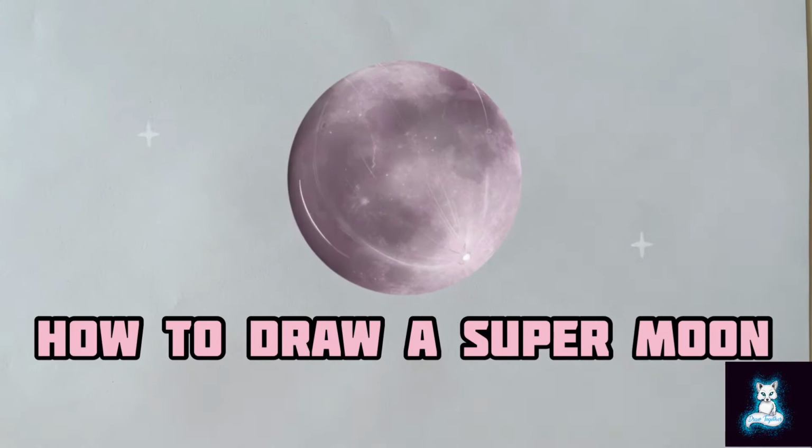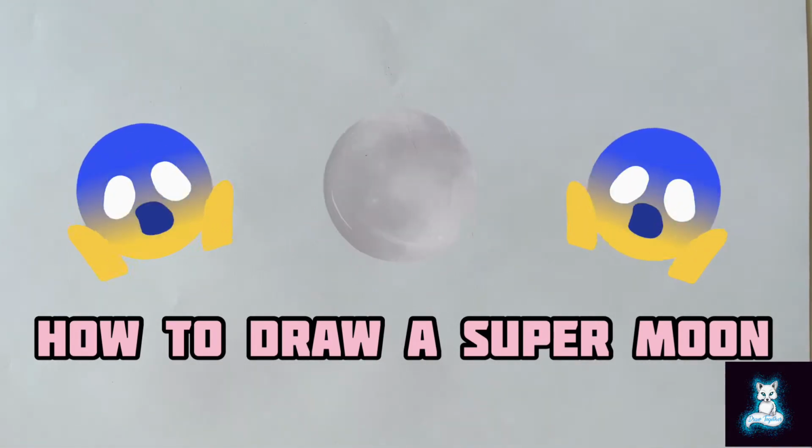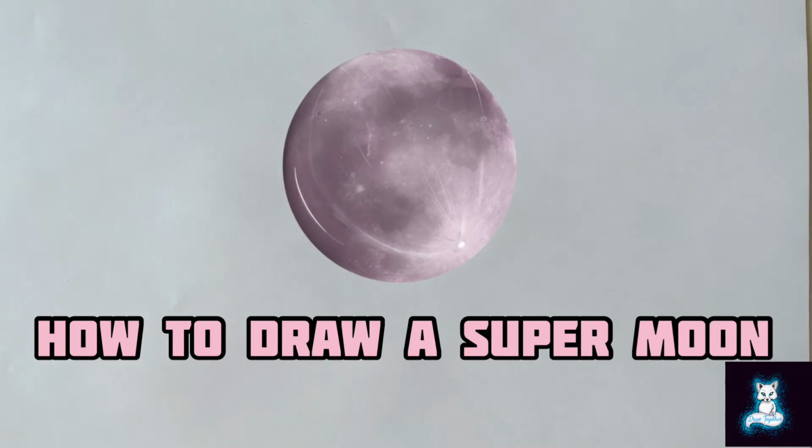Alright, so let's draw a big moon. We're gonna draw a close-up of a moon. That's right, super moon. We're gonna make it with a little bit of a pinkish reddish tinge. Now this video is gonna be a little bit different because there was a loud noise in the background from outside, so I had to do a voiceover. I hope that's okay. Alright, so the things you're gonna need are a pencil, an eraser.